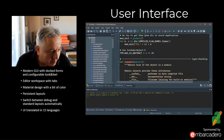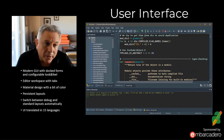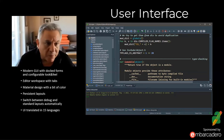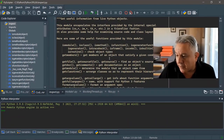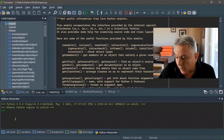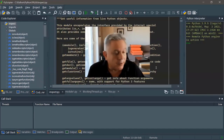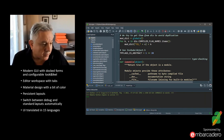Let's get a feel for what PyScripter looks like. The layout of the different panels is configurable and persistent between sessions. It has a separate debug layout that switches back automatically to the normal layout at the end of debugging. You can see the tabbed editor with different files open. On the left-hand side you have docking windows — the project manager, file explorer, and code explorer. At the bottom is the Python interpreter. This is the default layout, but you can rearrange, float, or dock panels depending on your screen size.